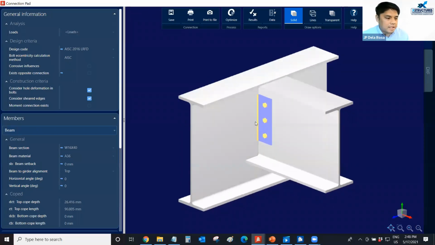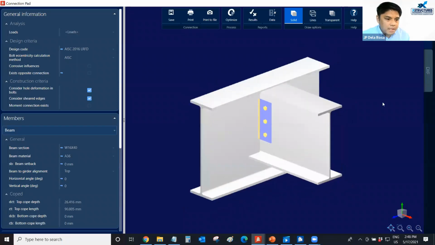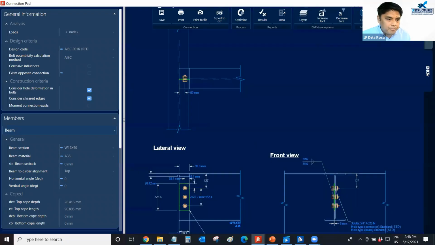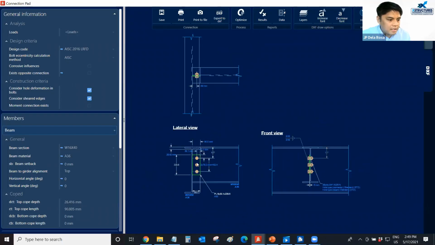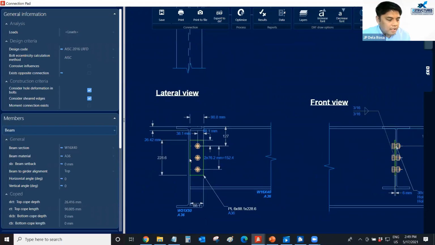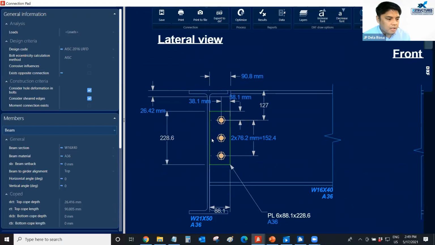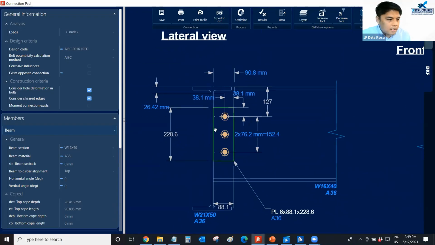So to know these details, we can simply go here on the accept view, okay? And then this is already the detail of the connection, okay? But some of the dimensions here are in decimal, which we can simply edit.